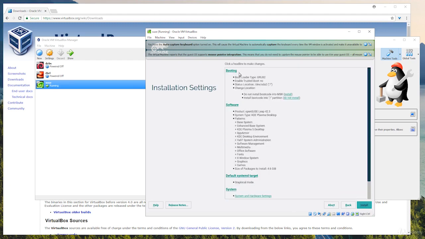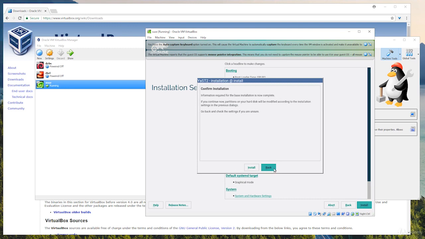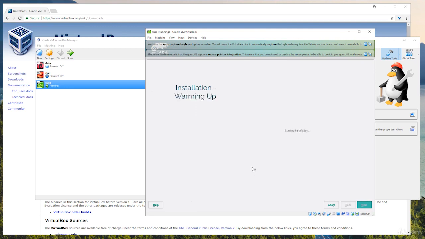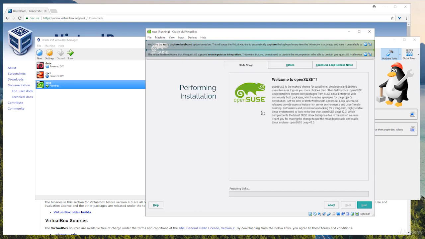So this is giving us a bootloader type, GRUB2. Remember those magical keywords, and we'll come back to them in a minute. Enable trusted boot. No. Sometimes this is called secure boot in UEFI. Status location, change location, we're going to do MBR. Now your system may say UEFI booting, because MBR is actually on its way out. Because you're using virtual machines, probably MBR. I'll show you UEFI booting on my Fedora 25 system, but this is just inside a VirtualBox to give you an idea of what it's going to be like on your system. So, yep, we're going to do the installation now. That's pretty much it.